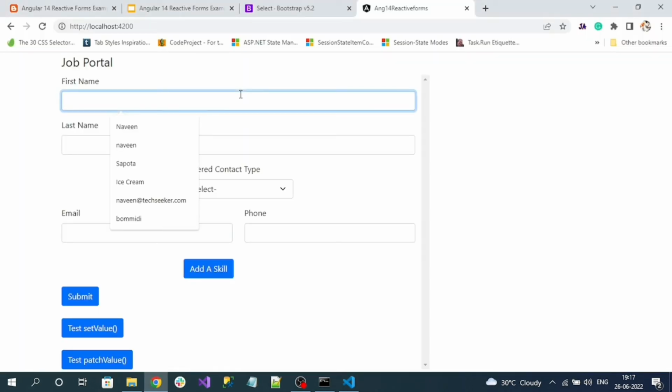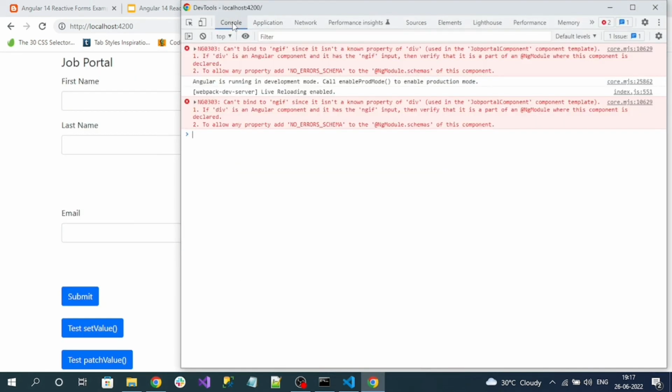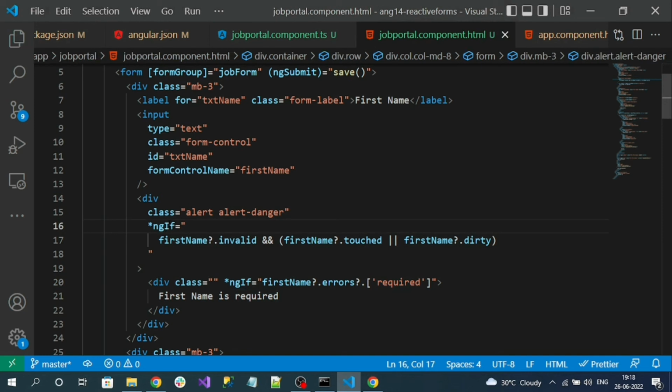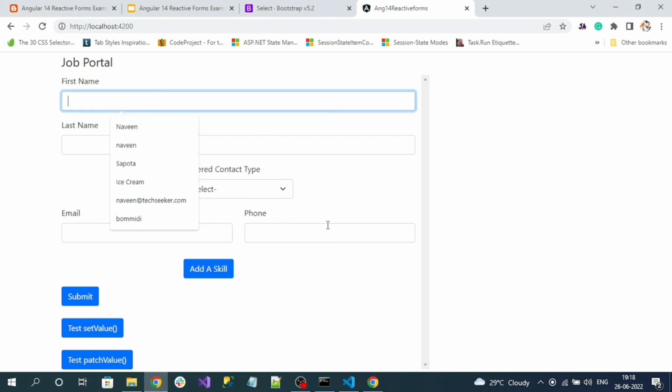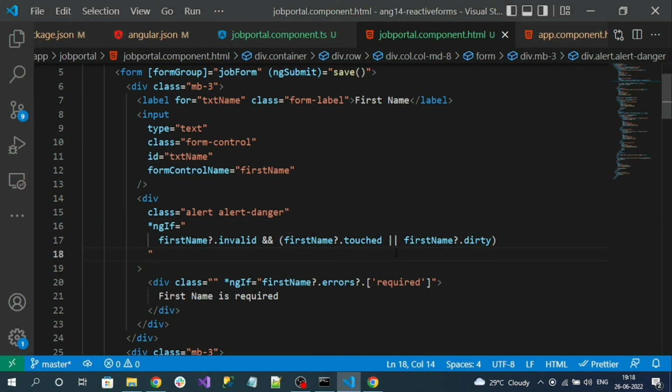So if I enter and if I remove, sorry, here it is capital F. Now test again, enter the cursor and remove. See, it is just touched, right? And when we remove focus out, it immediately fires. So validations are firing. Let's implement custom validators.